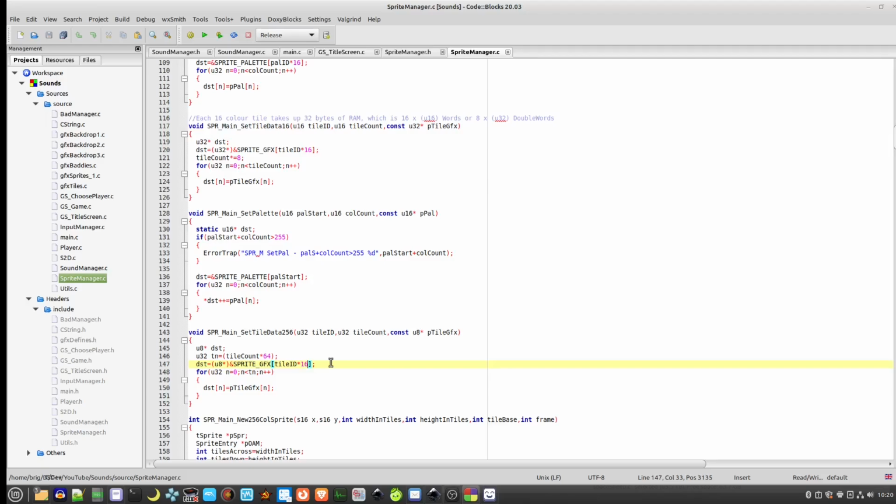If you're not using any 16 color tiles though, what you can do is just work with offsets of 32 bytes from the very beginning, or rather words, because the sprite graphics handle that's provided for us actually maps the region of memory, which is in unsigned 16s or unsigned words, into a format that allows us to treat that area of memory like an array.